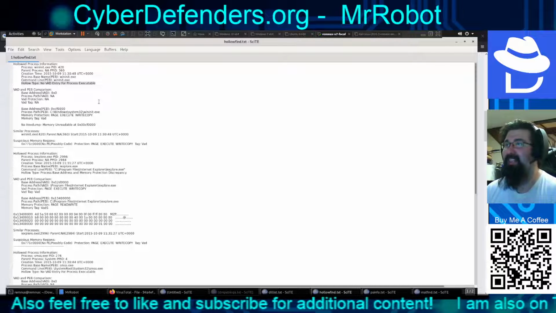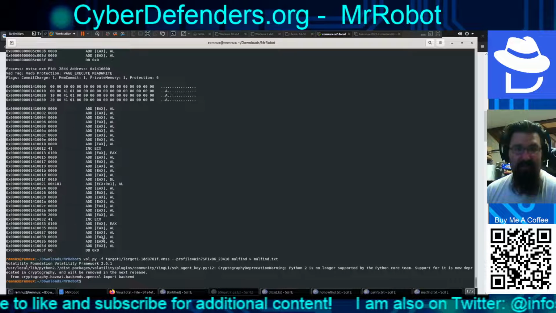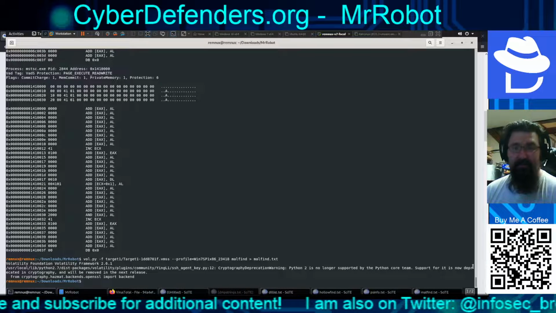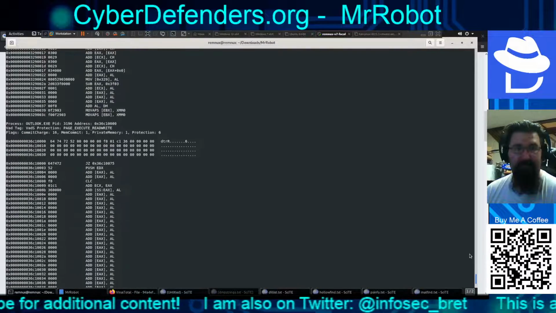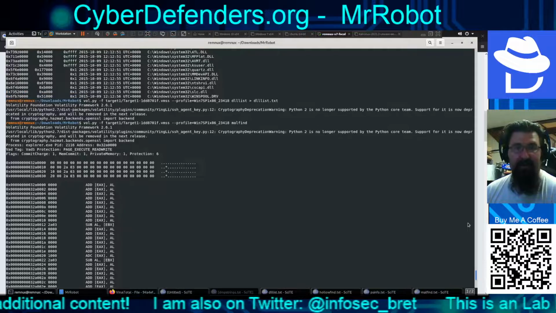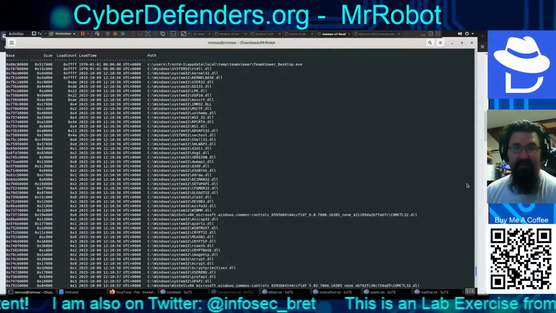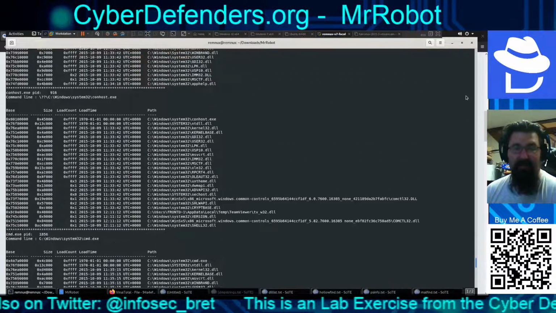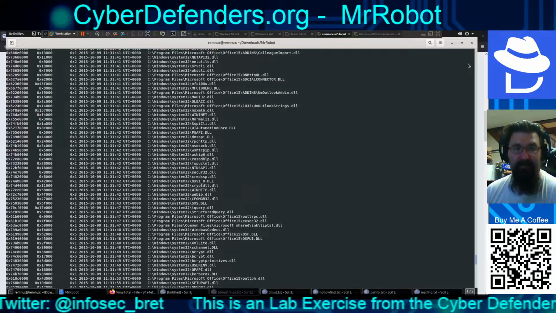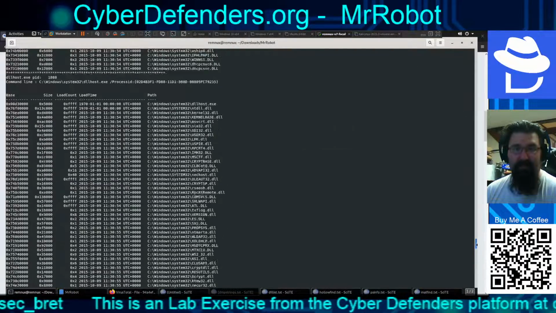So, hollowfind. Let me bring up the window. I ran a lot of different things. Malfind, DLL list. There was something else in there too.